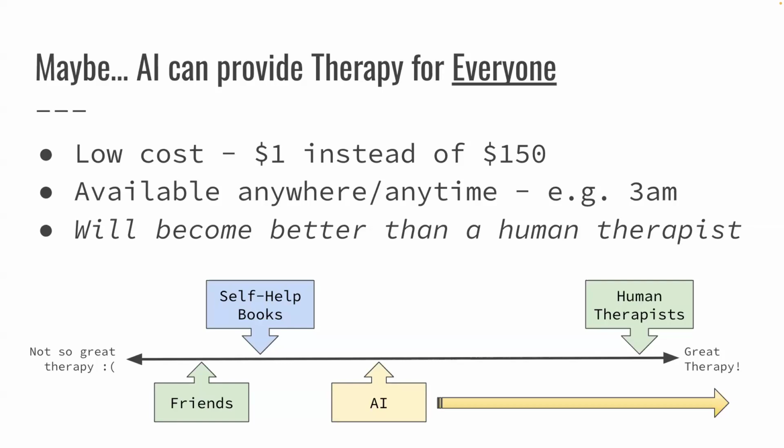But I like to say, along here is the spectrum of how good people are at helping you get through whatever that daily challenge is. Friends are probably way down the list. I know they mean well, but they're not trained. They don't know how to take care of you in a really clinical way. On the other end of the spectrum, human therapists are really, really good. They are pretty good right now. And so AI is definitely down towards the friends category right now. You have self-help books, which are very thoughtful, very complete, really good. You have to read them, but they're pretty darn good.